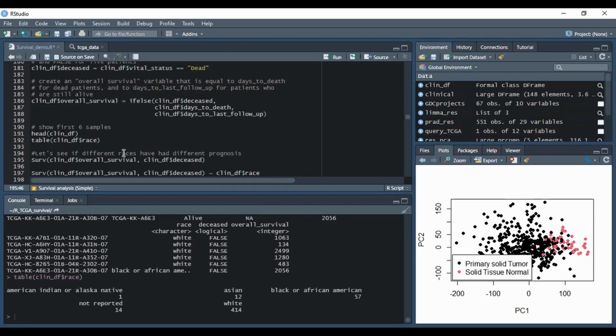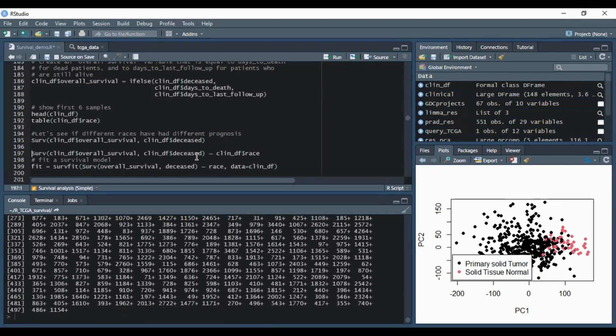The dependent variable is overall survival and the event. It means that patients with a last follow-up are part of the survival curve, but their data are censored when the time of the last follow-up arrives. The independent variable is race. And this is the formula we use for the survival model.